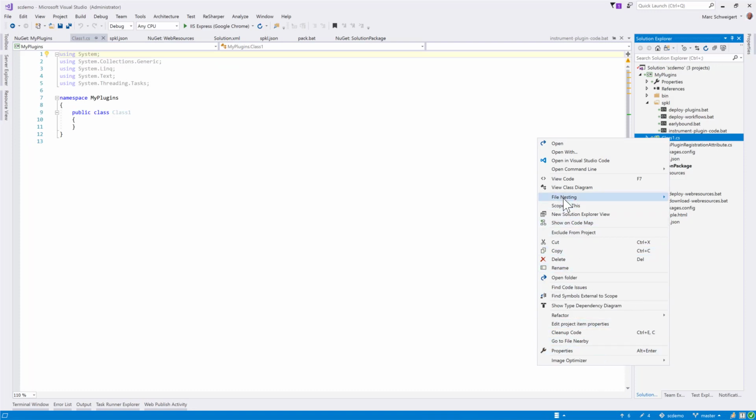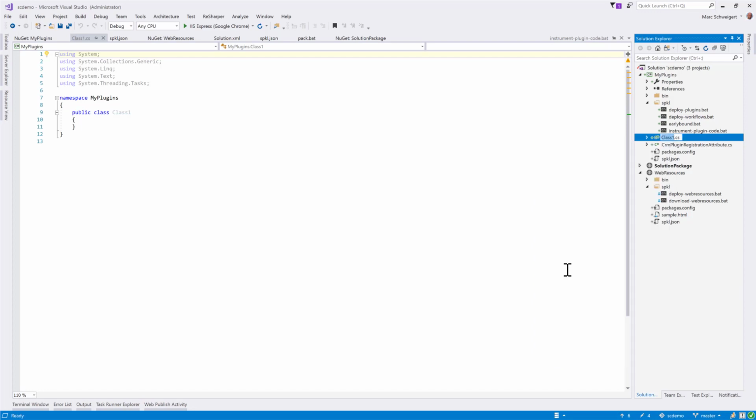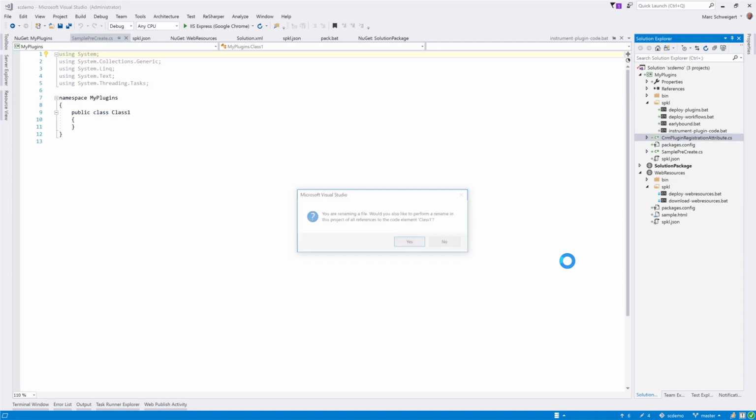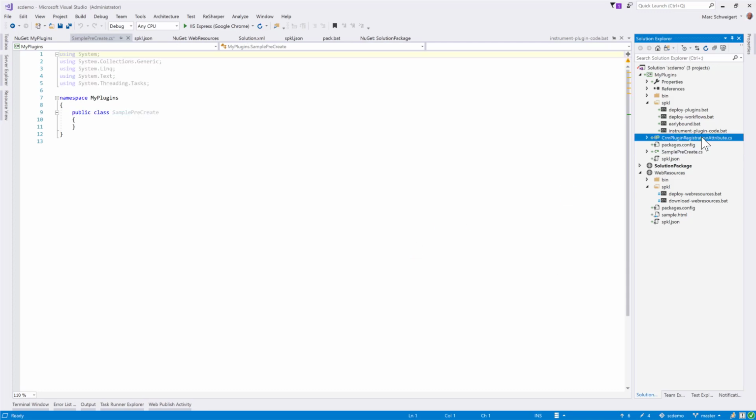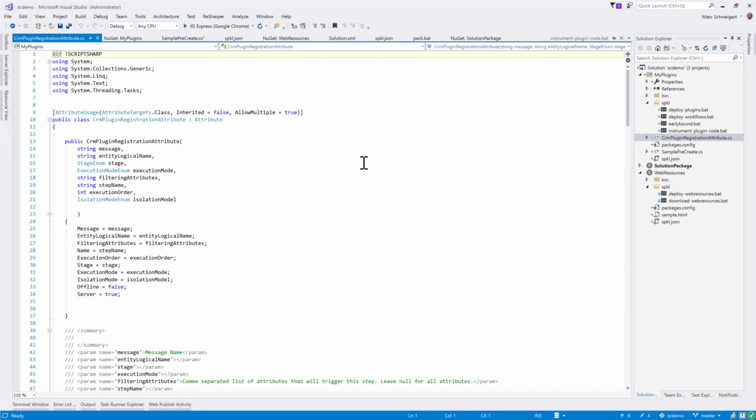So if I rename this, we'll call this sample pre-create. Now notice this little attribute class. This is a helper that Sparkle downloads, and you'll see me using this in just a second.